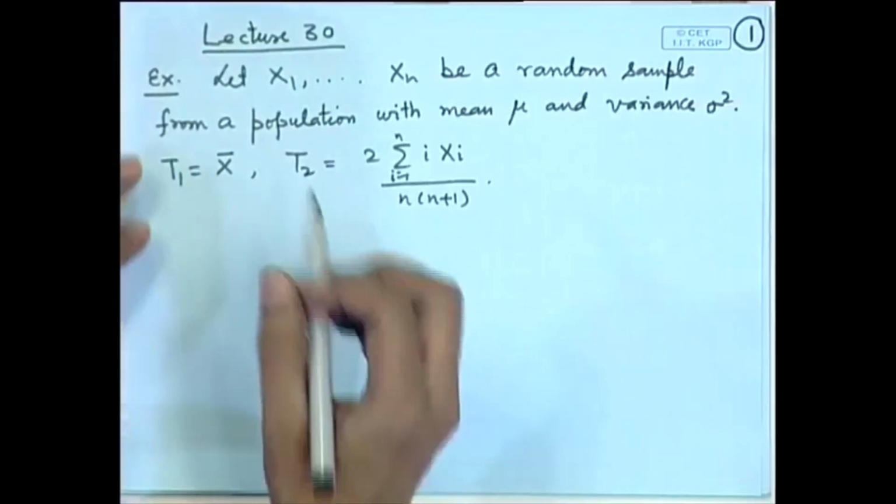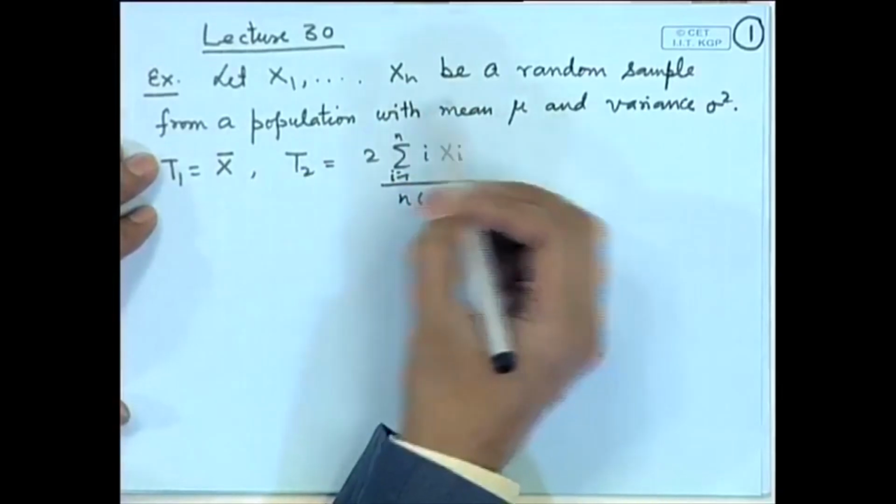Yesterday we introduced the criteria for deciding which estimators should be preferred among given estimators. For example, if T1 and T2 are two unbiased estimators for the same parameter g(theta), then we will prefer T1 over T2 if the variance of T1 is less than or equal to the variance of T2. In general, if I am considering any two estimators, that means they need not be unbiased. In that case, we will compare the mean squared errors and the estimator with smaller mean squared error will be preferred.